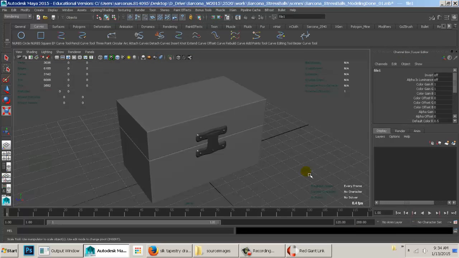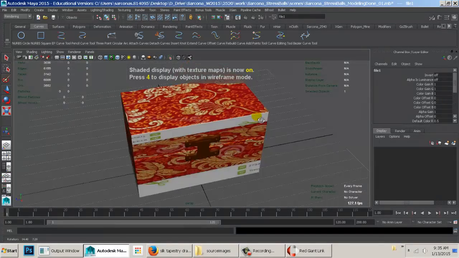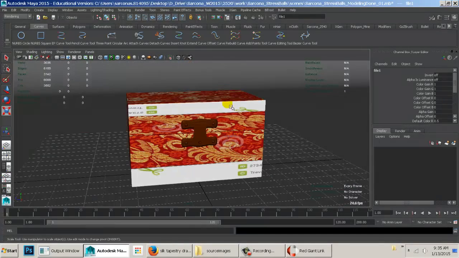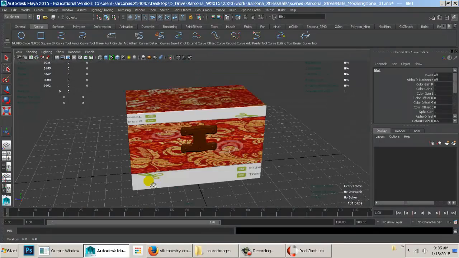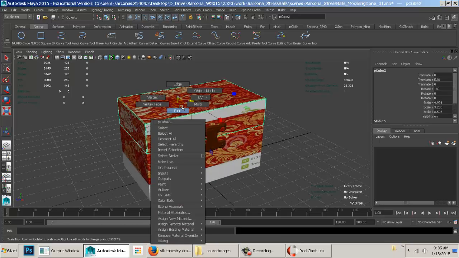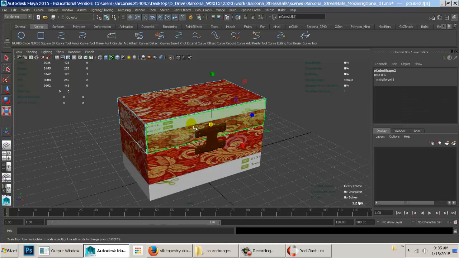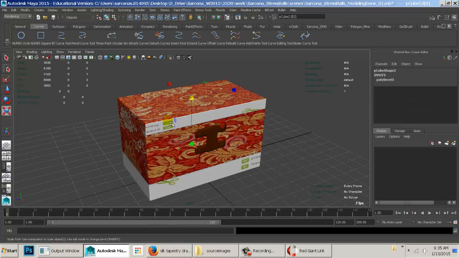So now if I hit 6 to see the image, we'll see that it just doesn't place the correct way. You can see it looks kind of squished here, and I'm seeing some of the bottom bit of text in there, and it just doesn't look correct. All right. So what I'm going to do is I'm going to grab the face here. Actually, let's try this first. I always like to try different things when we're doing this.